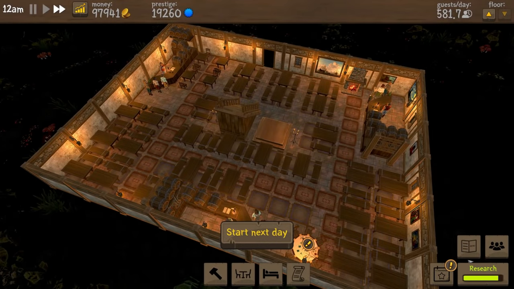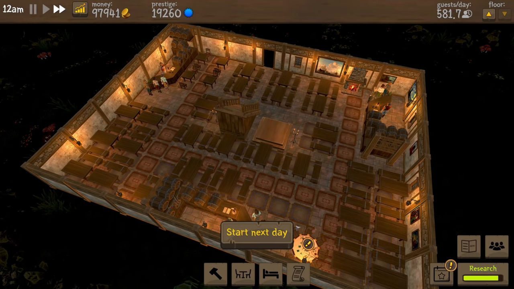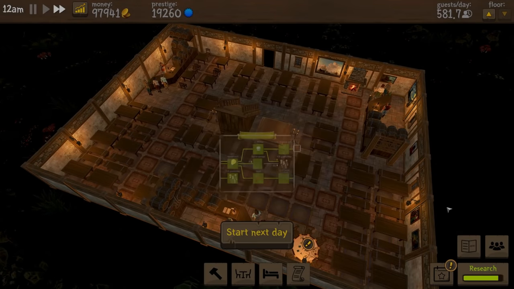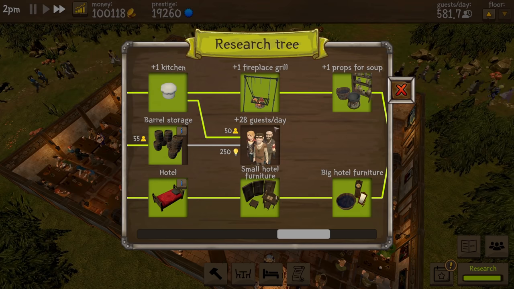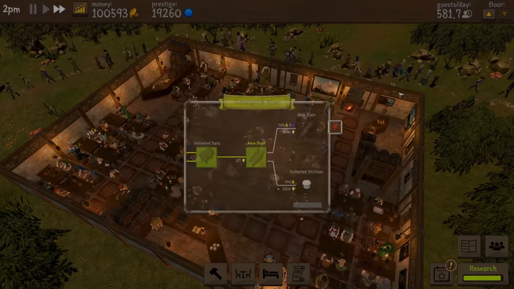Okay, so I'm going to say tomorrow we're going to unlock the new floor. Oh my gosh, this is going to be amazing. And then I need to get this barrel storage unlocked, so that way we automatically fill stuff. So our new floor is just waiting on research. We should get that done, and then we've got to go back and get barrel storage, and I guess we'll probably do the 28 guests per day. That's just, why not? It's a bonus.